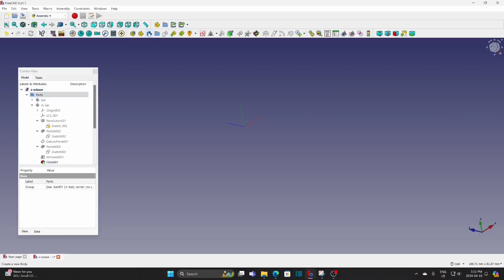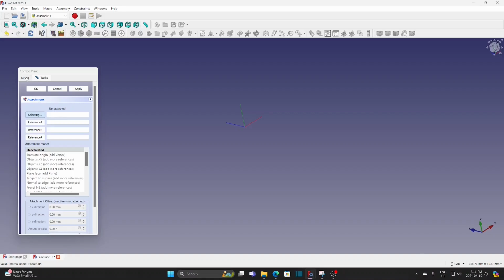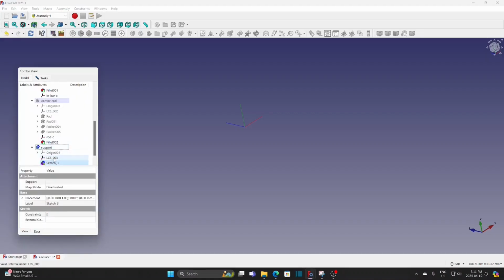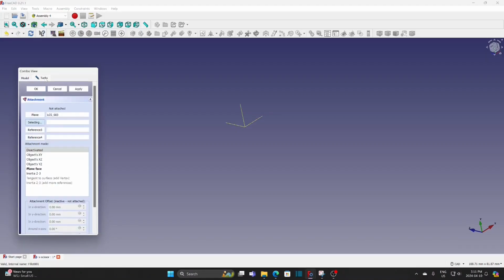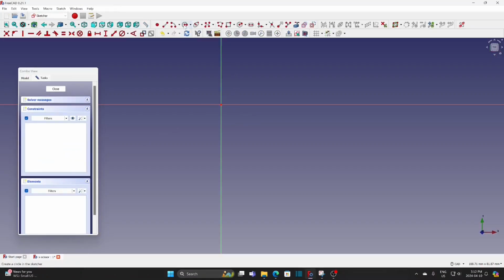Create a new body. Create a new sketch. Use default LCS. Draw a circle, 3 mm.